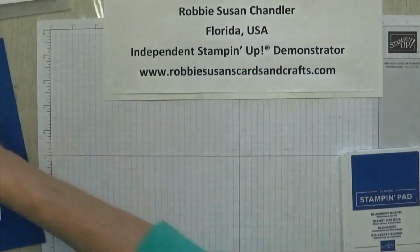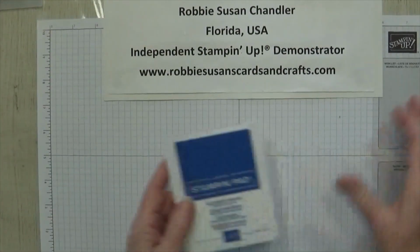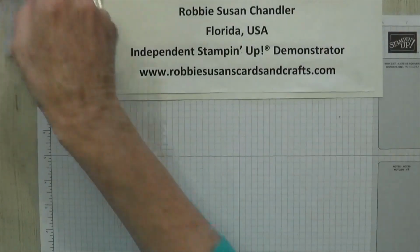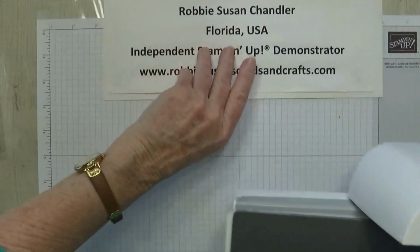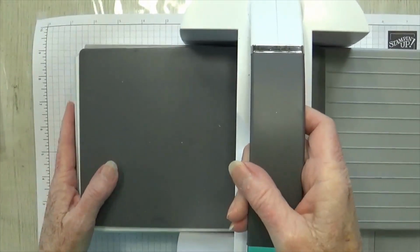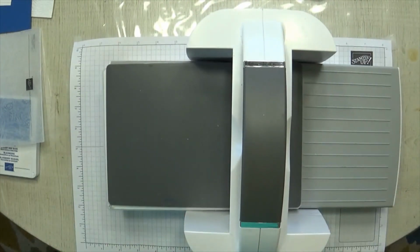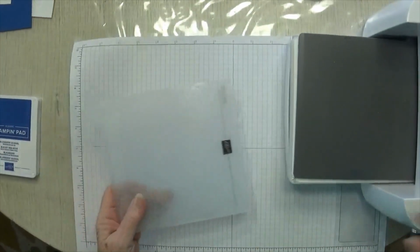So now let's get to our main part, our main focus, which is our little white circles. Now let me get the embossing folder. I'm going to bring my cut and emboss machine over. Alright, that looks pretty good. We can see that there. Maybe I'll go out just a touch. There. Okay, so here's the folder. Oh, now I'm going to move it out of the way again. Forgot about this part.